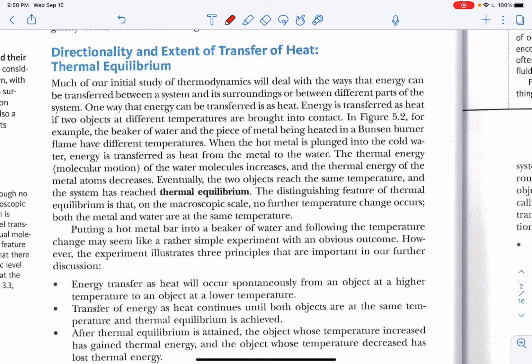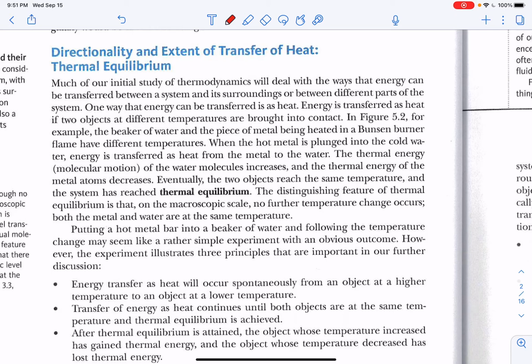Now, we mentioned also the directionality of heat. It's unidirectional, that unless you're doing work on something, heat will naturally go from warm to cold. Heat will naturally flow from where the highest temperature is to where the lowest temperature is, assuming that those two regions or areas or system and surroundings are in thermal contact, so that heat can move from one to the other. If there was an insulating barrier between the two, then it would be hard for heat to go from the hot to the cold.